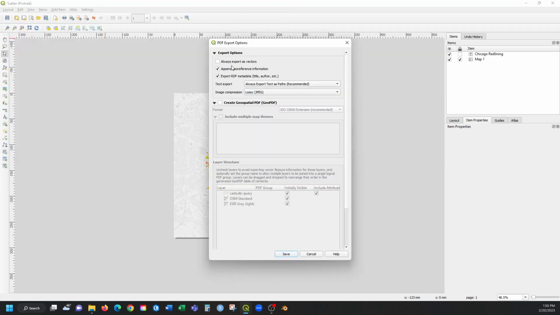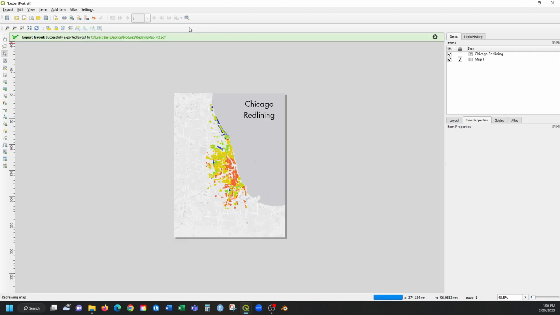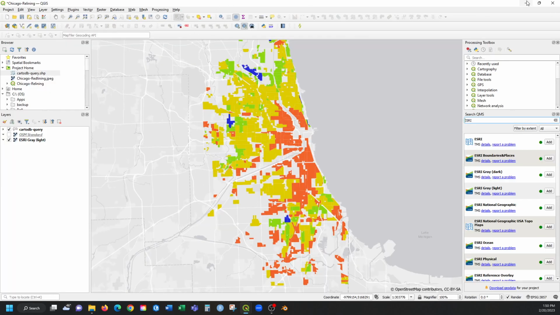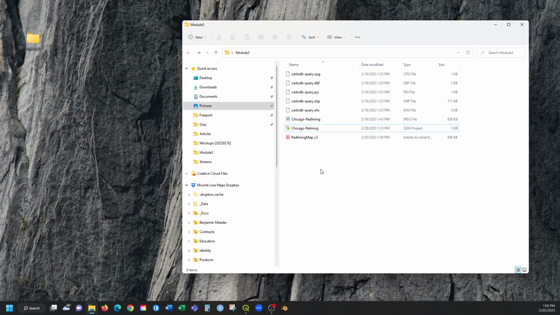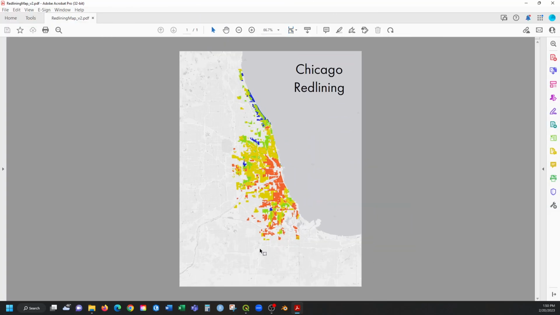And it's giving me lots of things I could do. I'm just going to see what the default does. I'll hit save. Let's just go see what that did. So I didn't make any special settings. I just kind of let it do it. And now I go here. I'm going to open up. And here's my nice PDF.